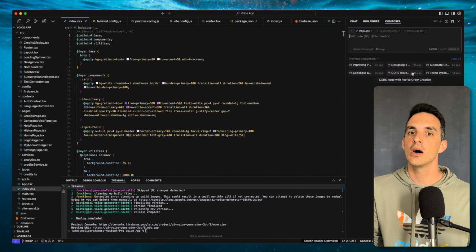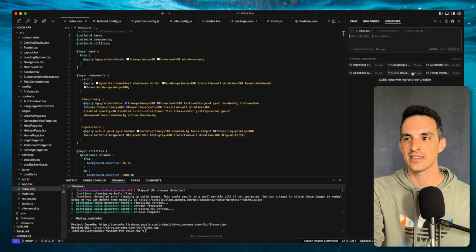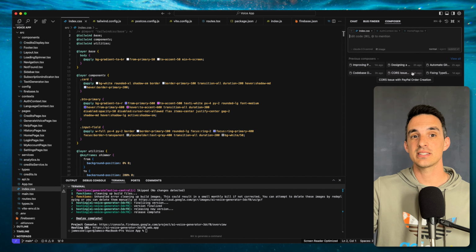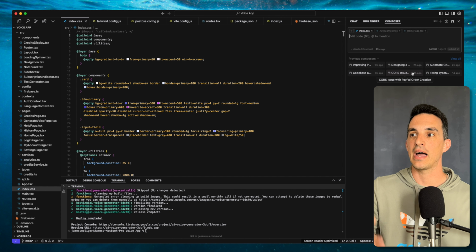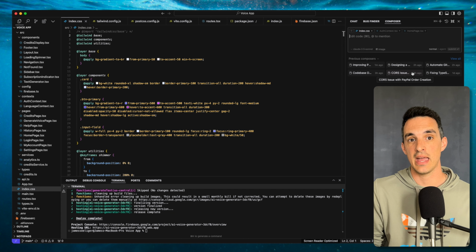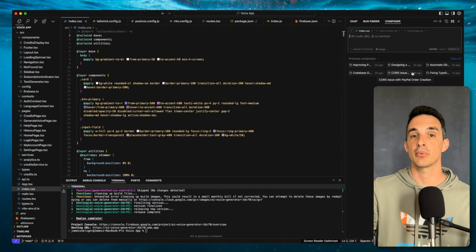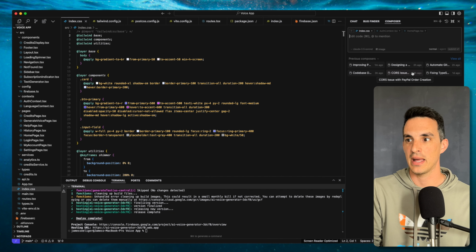I couldn't just say that was a mistake, let's go back to my previous version that I had. I had to go and fix every single little problem that I'd caused by asking the AI to do something that was way too complicated for the AI to do, and added a bunch of packages which are outdated, and it basically broke all the functionality within my app.